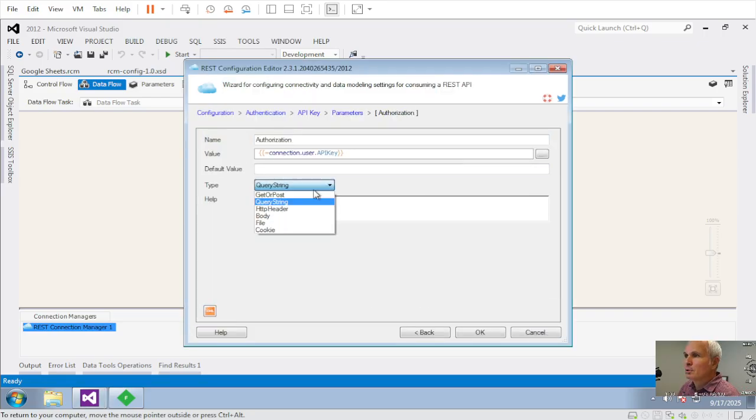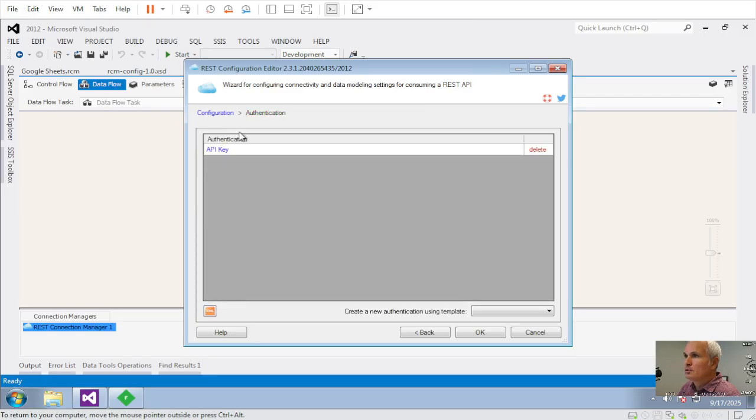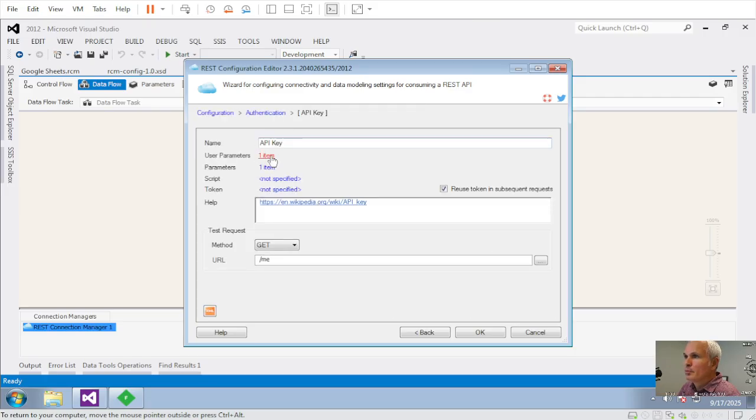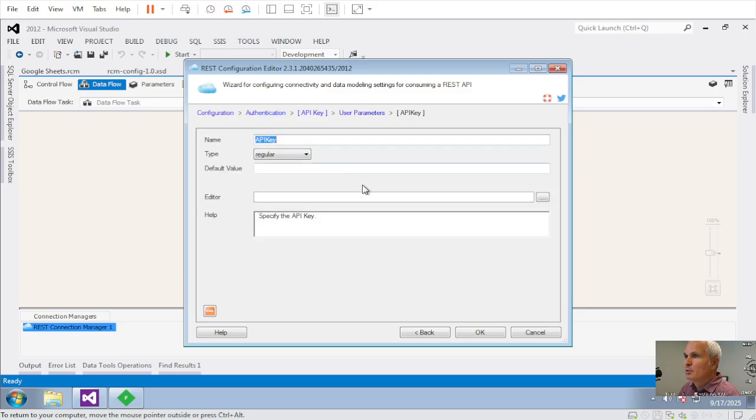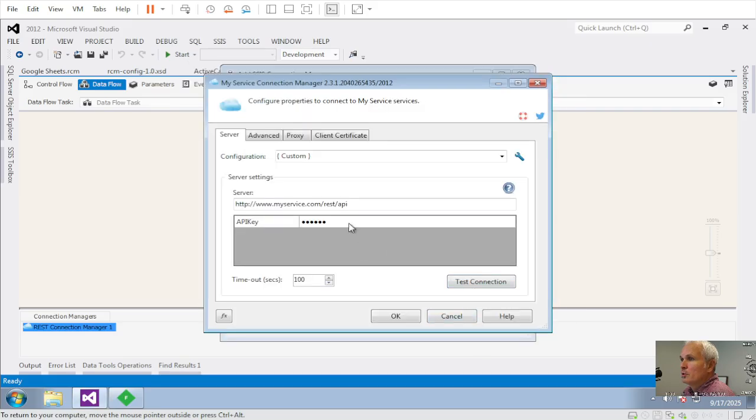Let's go back here. I want to show one more thing that I think is important. This is going to be back again to HTTP header. For the user parameters, I would like to make sure that this API key does not show my selection. So instead of having this parameter be regular, I want to change it to password. In this way, as you can see now, the content of the key is no longer visible to the user. There are certain parameters that make sense to be visible, and passwords or API keys should not be visible.